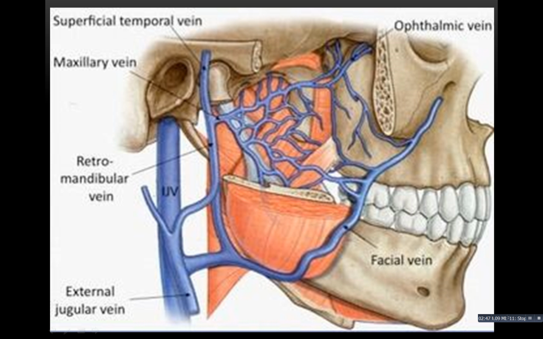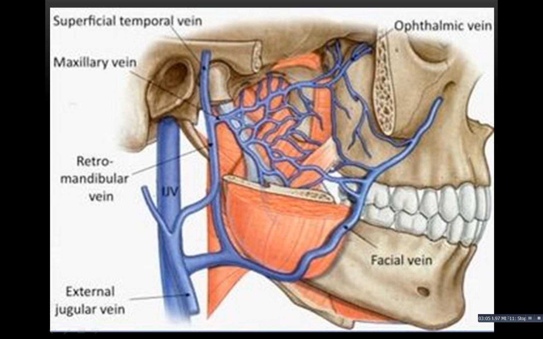So we can see here the first step is the pterygoid plexus, and then it forms the posterior continuation of the pterygoid plexus. What is that? The maxillary vein. And then it joins the superficial temporal, coming from the temporal part, and they join here to form a new vein, which is the retromandibular vein.